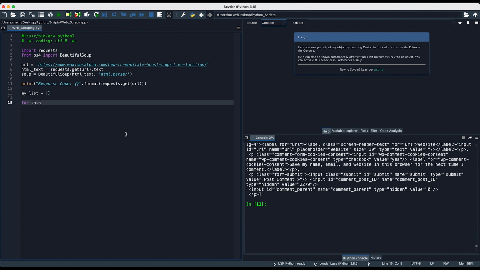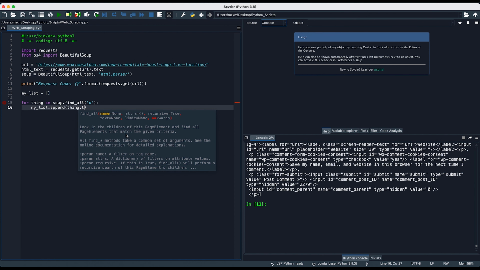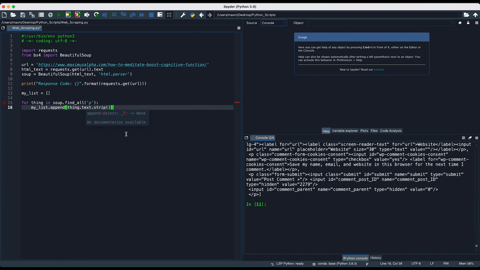So for thing in soup.findAll, and remember we're looking for paragraphs, so we're using the P tag. myList.append thing.text.strip. So thing.text retrieves just the text from the paragraph tag, and the strip method removes the leading and trailing spaces from the text to make it easier to read.